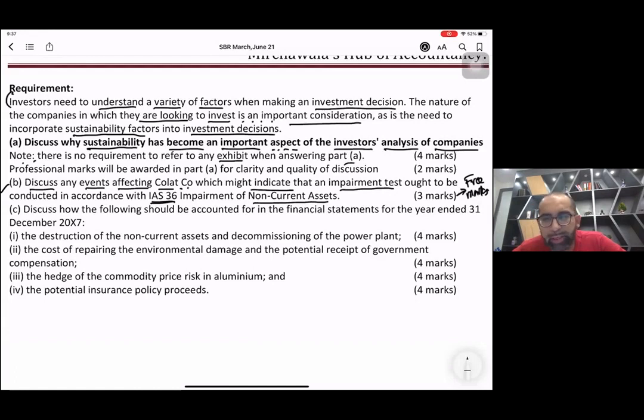Let me tell you. Nowadays, investors, before investing in any company, check these sustainability factors, like how much this company is beneficial for the environment. Is this company creating any harm, or is this company involved in any unethical conduct, or is this company's risk higher? So these things are considered very often nowadays, right? Giving you many examples now.